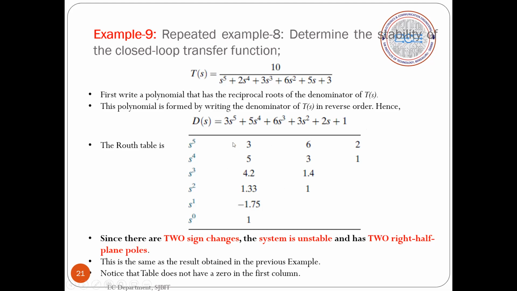Routh table construction I need not explain again. The Routh-Hurwitz table construction procedure, which we have discussed already, using the formulas as we have discussed, you have to complete the table. Accordingly, you find that there are two sign changes happening, because 1.332 to minus 1.75, and minus 1.75 to 1. So twice the sign change happens. The system has two roots to the right of the S plane, so the system is unstable. Whatever we did through the epsilon method, we got the same stability comment. Now with the reciprocal polynomial constructed, for this procedure also we got the same stability. So that is the conclusion we can give.